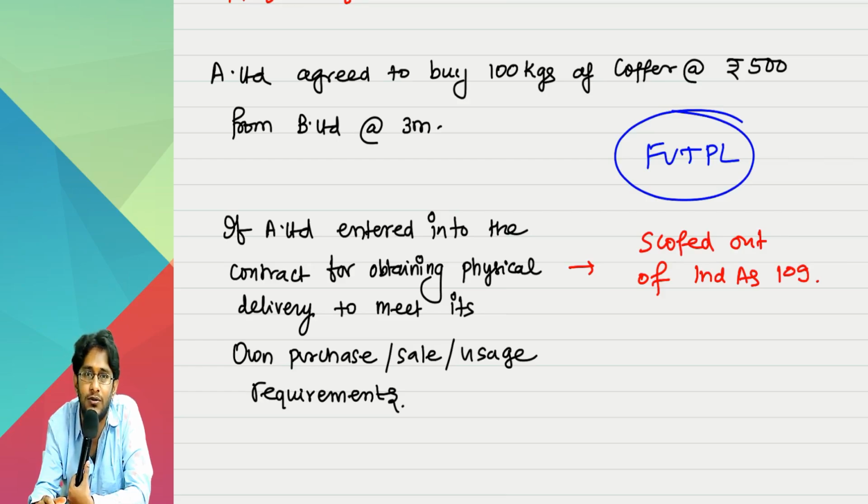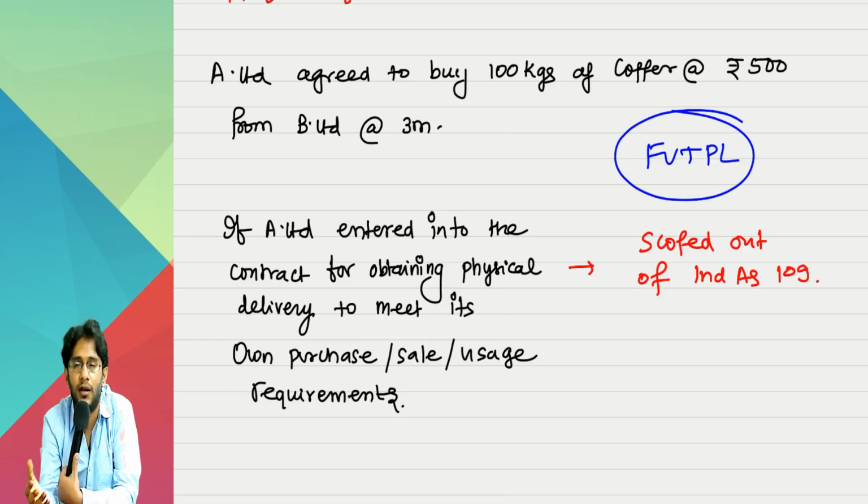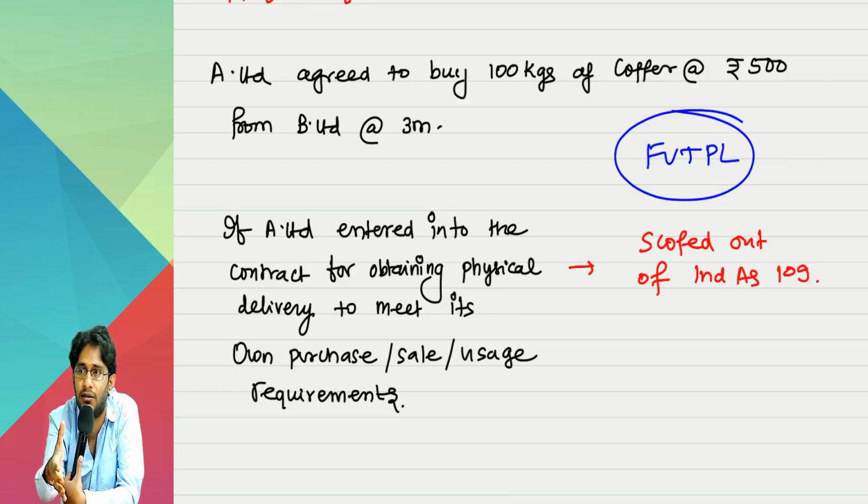Sir, then who covers this? Nobody. How can nobody cover, sir? Sir, the executory contract, sir. The meaning of an executory contract is, two parties have today shaken hands that they will do some work after 3 months. Today, for shaking hands, will you write an entry? No. No entry. Sir, when will you account?